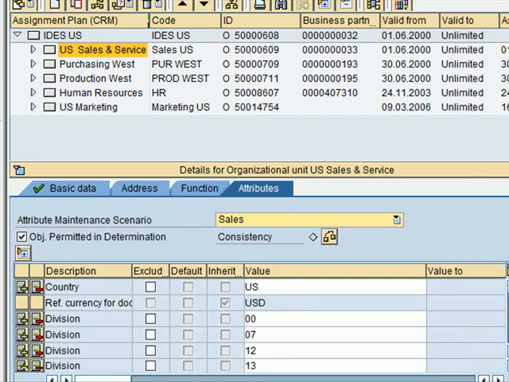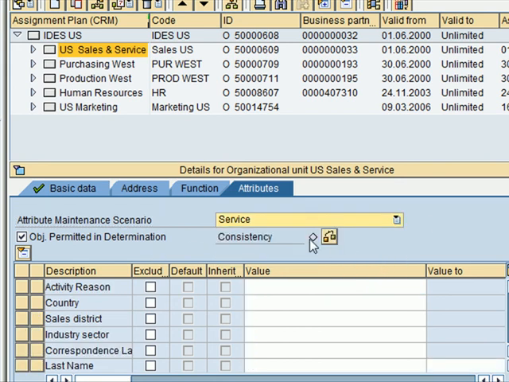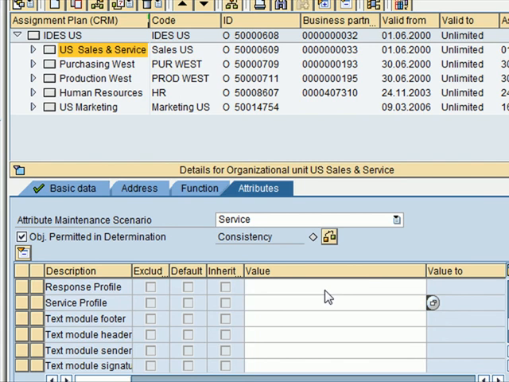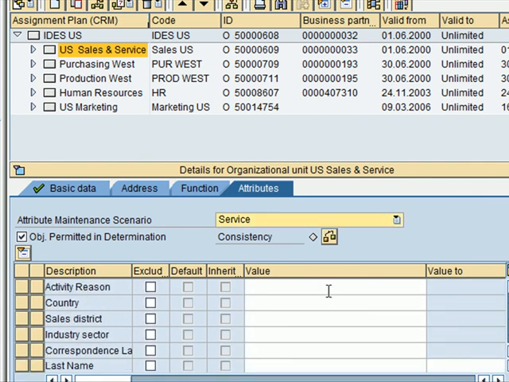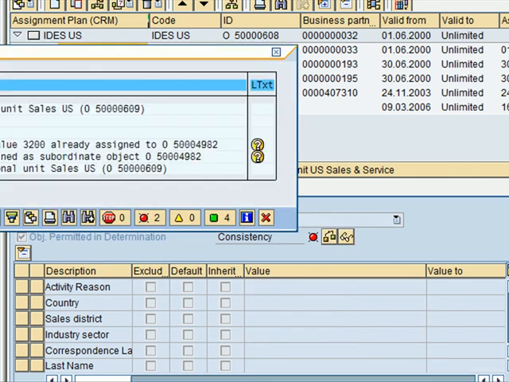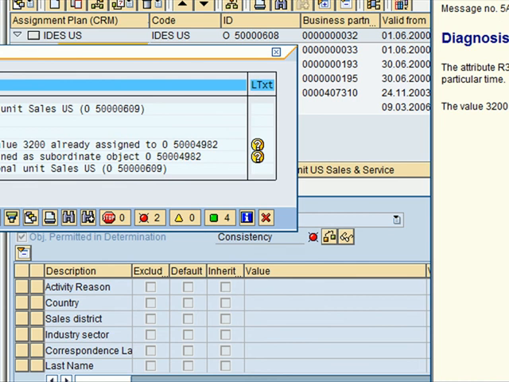And if you look at attributes, we find that for sales it is allowed to be determined as an org unit, which we saw just now in the transaction. Let's see for service as well, and again we saw that in a transaction. And this is a consistency check. When you change the values of the attributes, if there are a number of attributes, you might easily put in values which are not valid, and that's where this consistency check comes in. Now I've just left a few values blank which are mandatory and the system doesn't like it. So here's where it tells you what the problem is, and you can investigate and fix it.